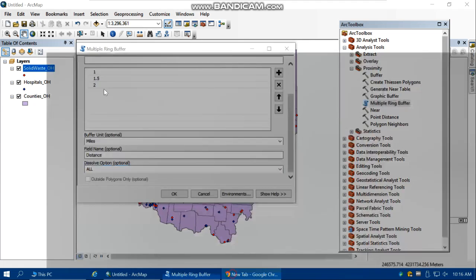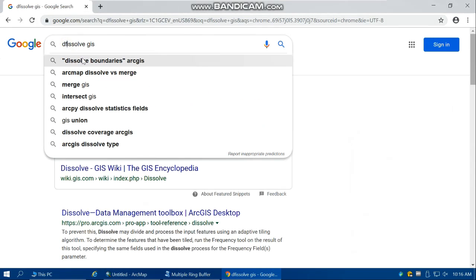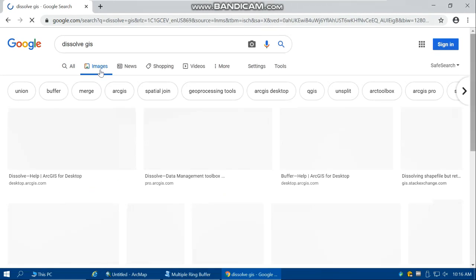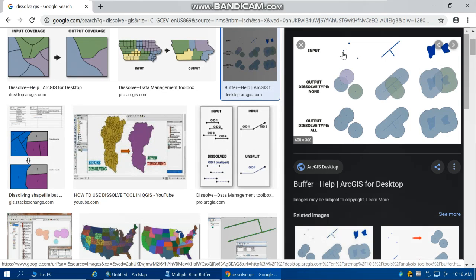If you Google dissolve GIS and then click images, this is the dissolve buffer for GIS. Here you can see we can create a buffer around point features, line features, or polygon features. If you select dissolve type none, after it creates a buffer around the points, these are different features, so the colors are different.